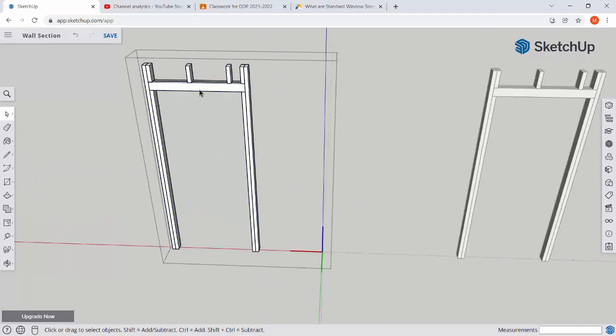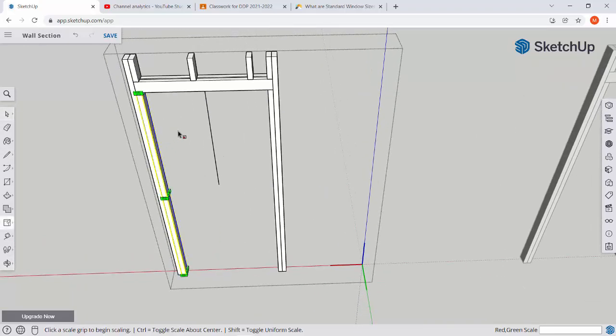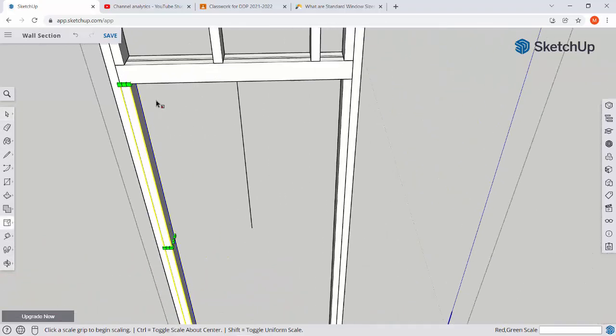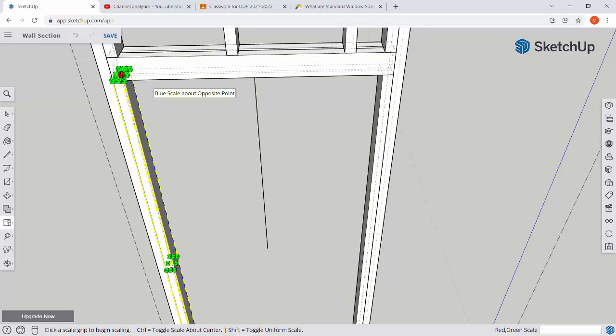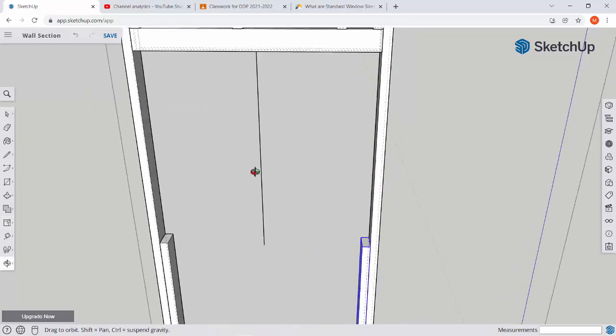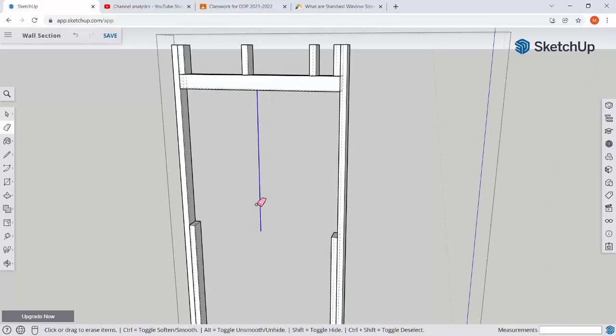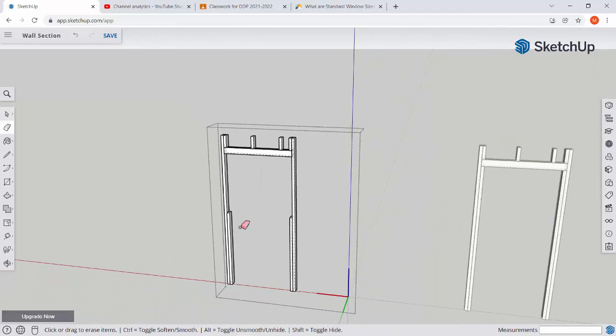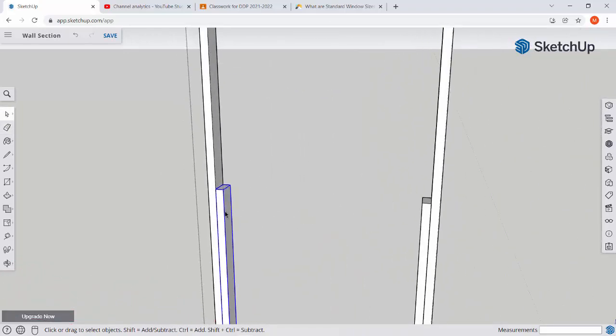I'm going to come down. I'm going to enter the group first. I'm going to come down 36 inches on the blue axis. I'm going to take my first jack stud and scale, S for scale, K if we have to see through. Spacebar to exit the command, S for scale, K if we have to see through, turning it on or off is still K. Come down to here, that's cool, that's good, that's great. It's not messing with my original, super dope.